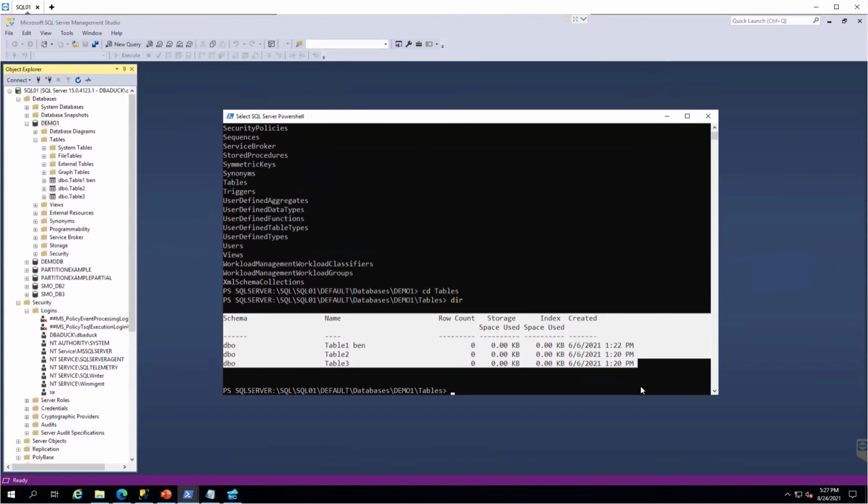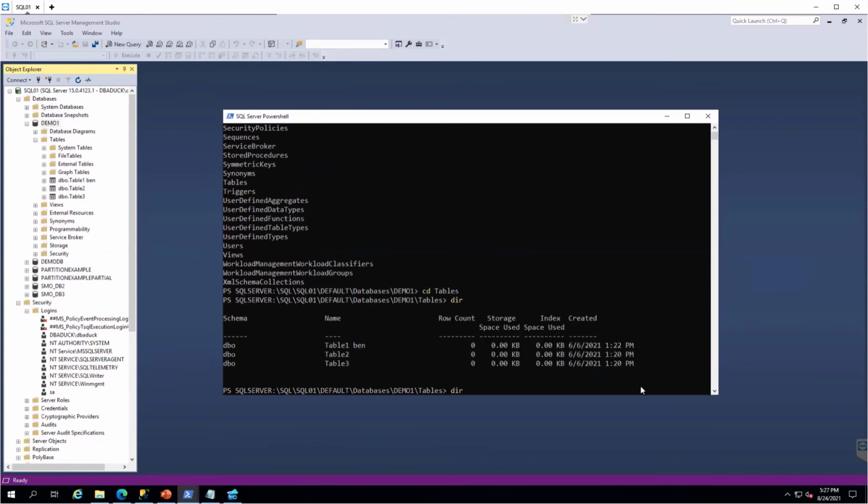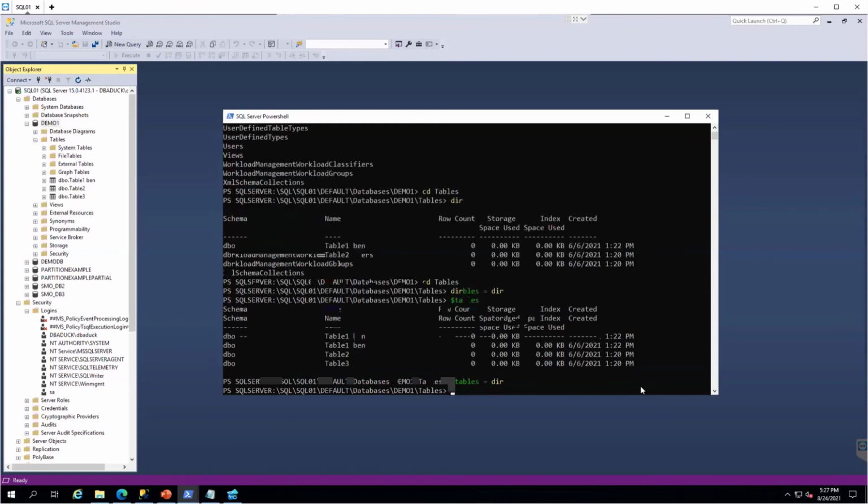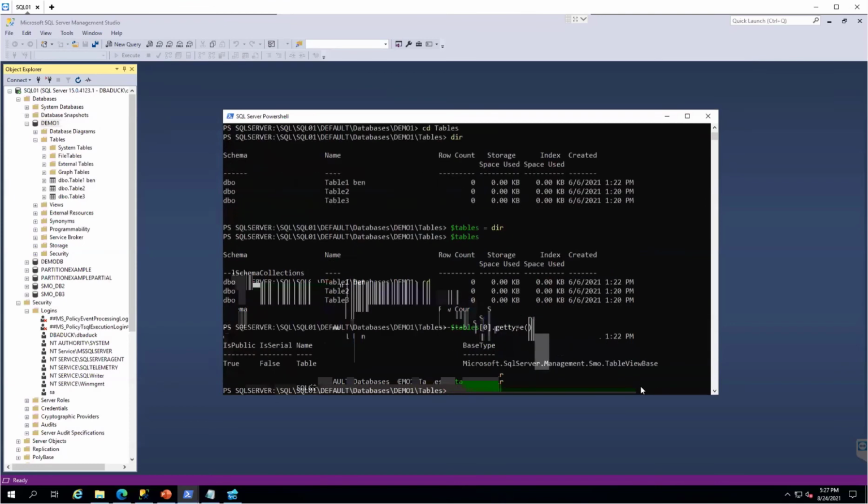Now this is the data, but if I grab this and pipe it into a variable, so tables equals, and I say tables, I get the same view. But notice if I do an array and say GetType, and this is all in the demo code for you to see, it is actually of type table, and it's an SMO base.